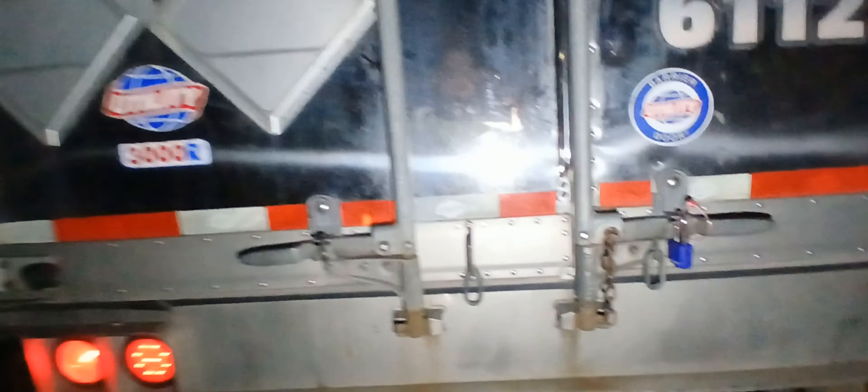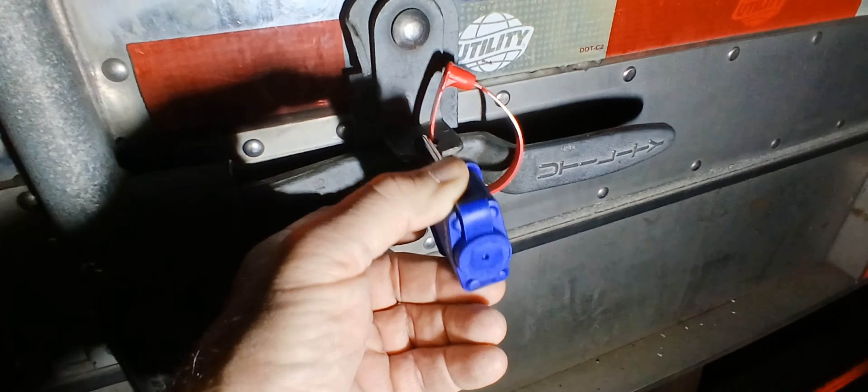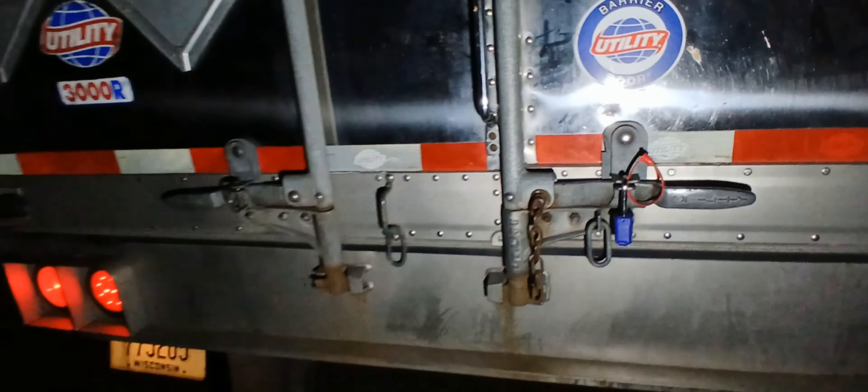This load is from Saputo Cheese. It's just the ingredients, but it's got a CO. I put my lock on there — make sure you always get a weatherproof lock. That way it's not your fault if anything happens with the load, because you locked everything. Insurance always asks if it was locked if there's any lost product.